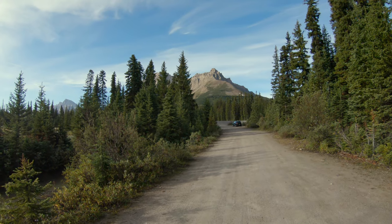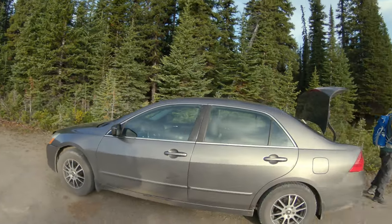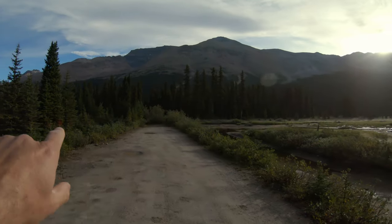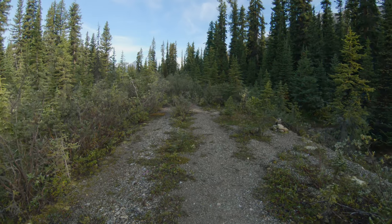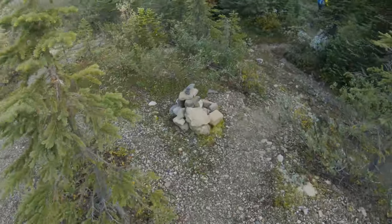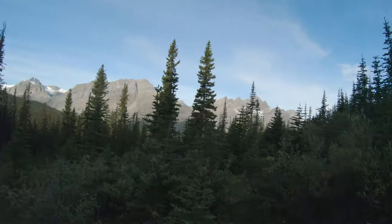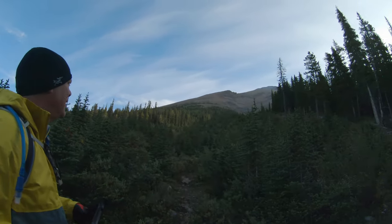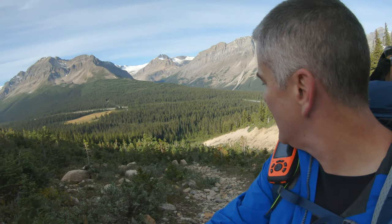Just left the parking lot. We are following — I believe I downloaded Matthew Hobb's GPX track for this — so we are following this to the summit of Observation Peak. Just keep going all the way down this logging road and you'll get to a cairn on the right-hand side, just by a tiny little flowing creek. The path continues on the other side. Head up the well-worn trail on the right-hand side of the drainage.